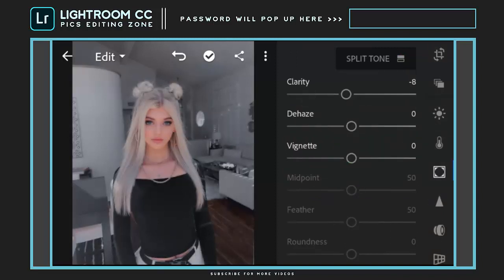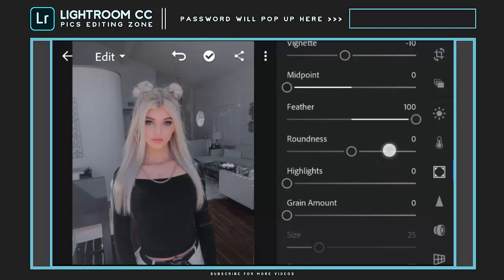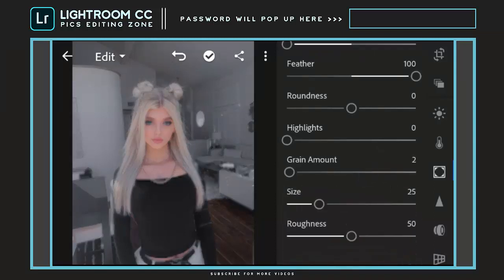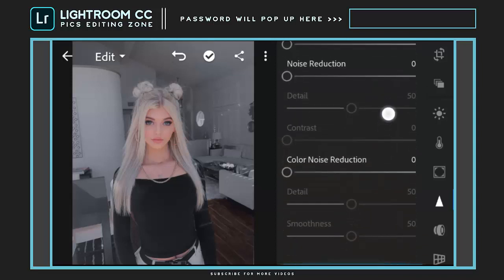Clarity to -8. Dehaze to -8. Vignette to -10. Midpoint to 0. And feather to +100. And grain amount to 5. Sharpening to +20. And color noise reduction to 5.